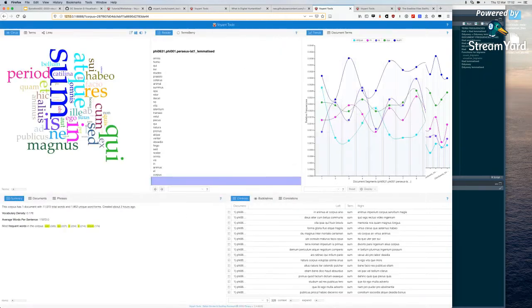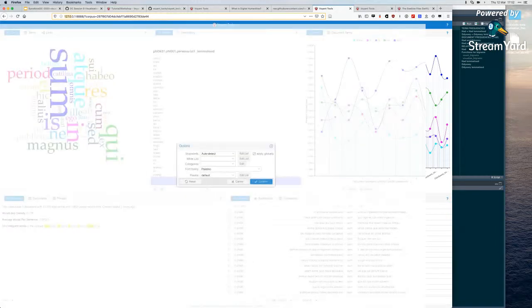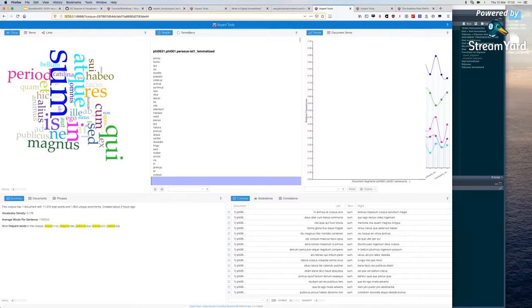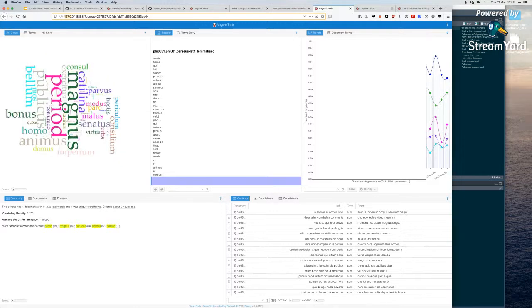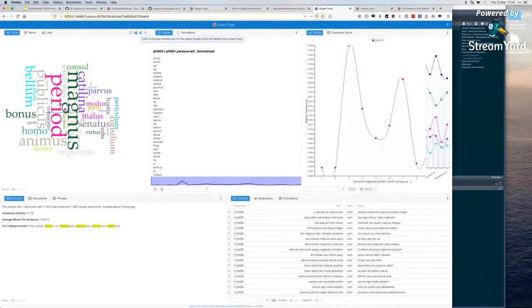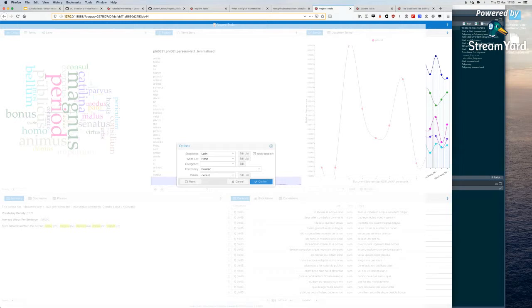Because what I want to do is just go through a few widgets. So this time it's Latin. And you see that the results are more relevant. And this is a good example of noise, because I have extracted the data from the Perseus file, in which I was using the lemmatized file.